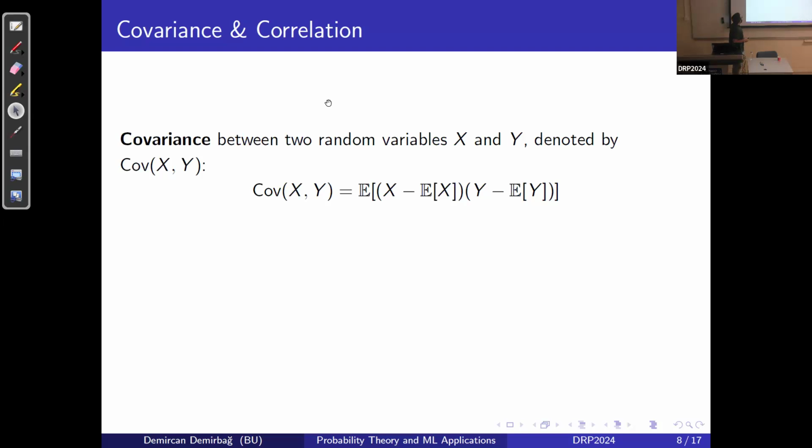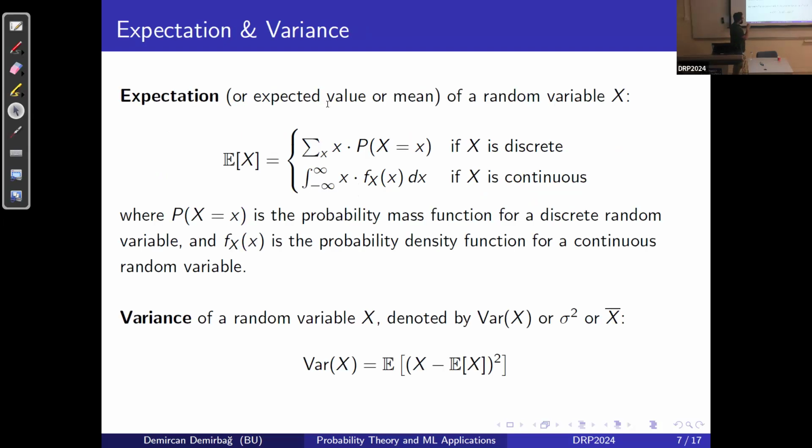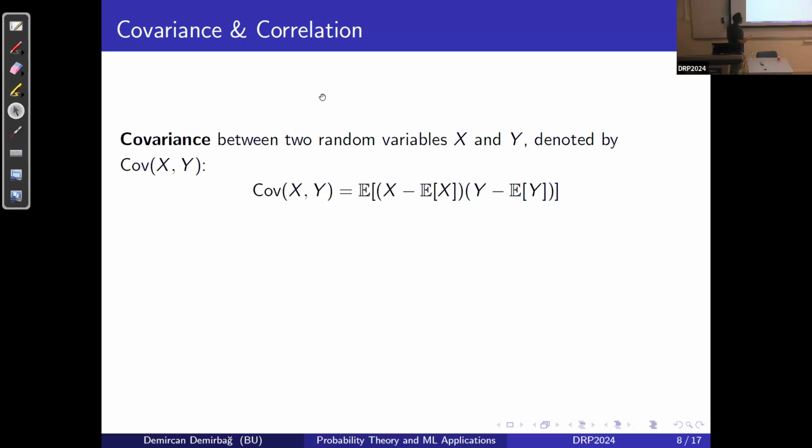And now we can look at the definition of covariance. We saw that the variance of x means how much x varies from its mean. It's a measure of it. And the covariance between x and y is defined like that. Actually, yes, Gizem Ezgi gave a definition of correlation in her slides. Here we look at the covariance part of the correlation definition. It is again a sum over those two things.